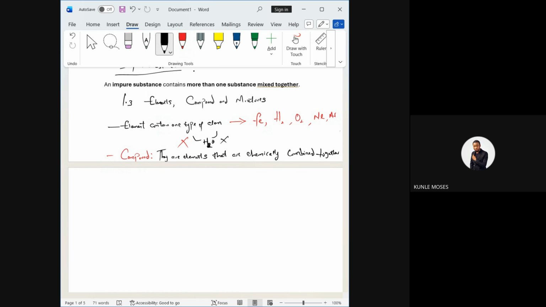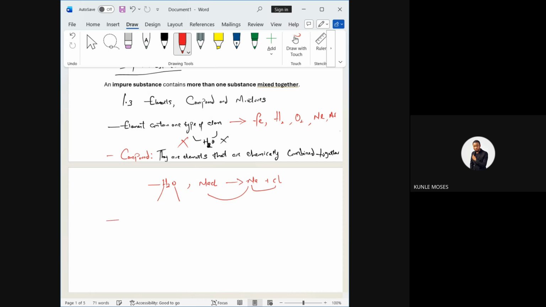For example, this water example that I stated the other time, water is an example of a compound. Hydrogen is a type of element. Oxygen is an example of an element. They are chemically combined together to produce another substance entirely. That is why we have water as a compound. For example, sodium chloride also: 2 elements, sodium and chlorine, combined together to give us this. You can see other compounds like H2CO3, which contain more than 2 elements and are compounds. So when 2 or more elements are chemically combined together, we refer to them as a compound. I believe that is taken.